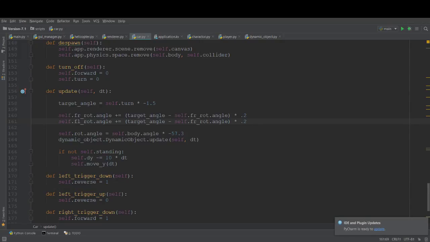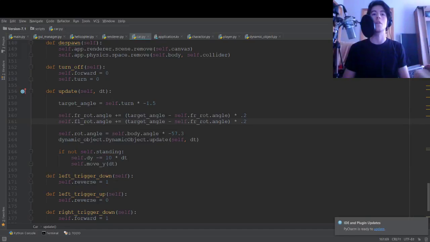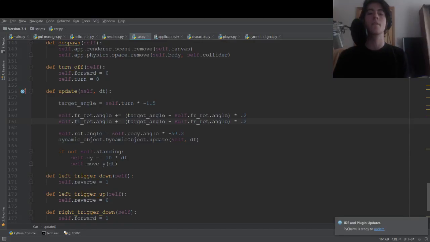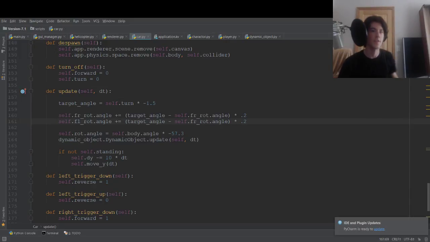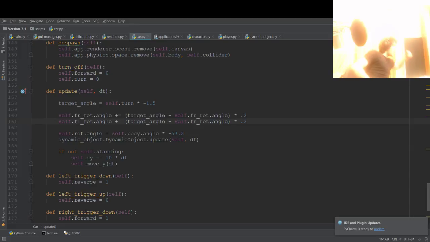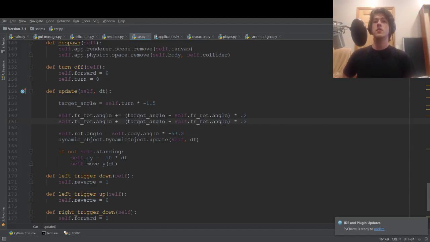Okay, we don't have a face cam. Just a moment. Let's see if we can get that up and running. There we go. It's a little dark. Oh! It's a little better.